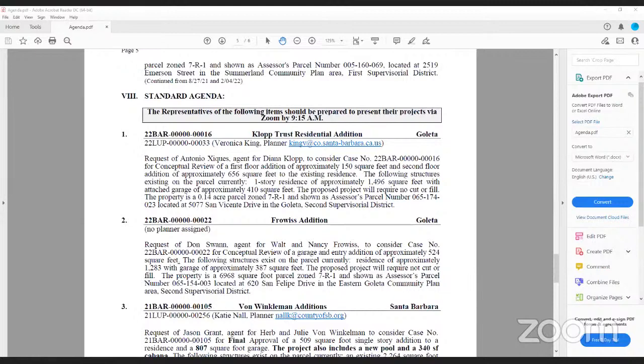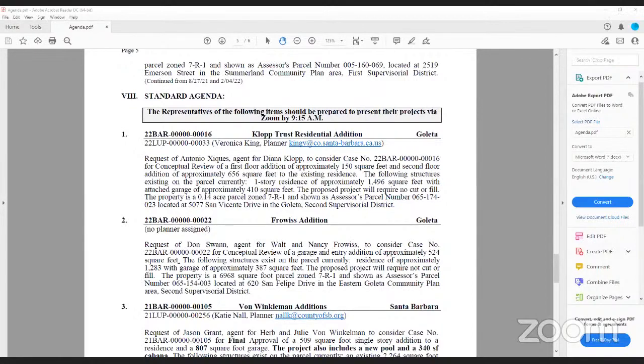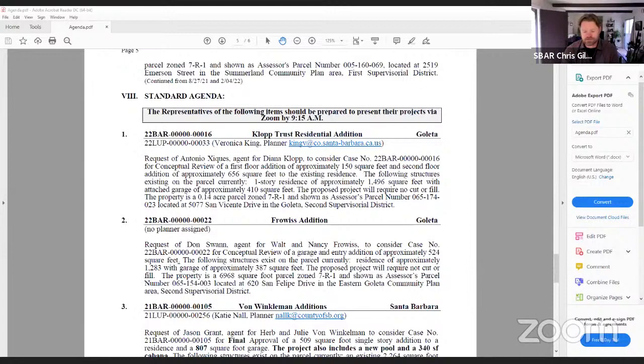So I'll talk to my supervisor if that's what the intent is, and your intent is to not wear a mask. The Board of Architecture Review falls under the same guidelines as your typical county staff member. It may be that you have to submit your vaccination records. I have to double check that. Okay, so let's get some clarification on that.